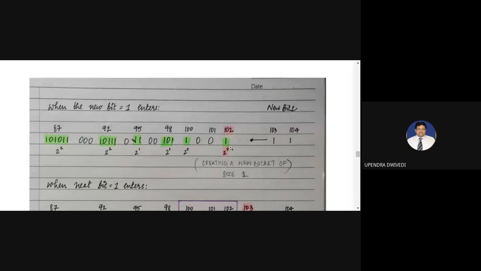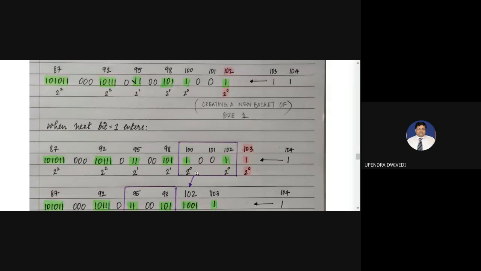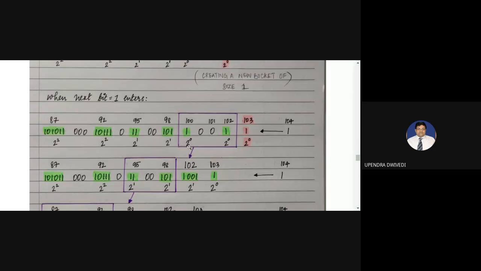Now the next rule is that if there are buckets of the same size, you can merge all those bits into one bucket. You can find out that there are two buckets of the same size of one. This bucket is represented by 2 power 0, and this bucket is also represented by 2 power 0. So you can merge these buckets and create a single bucket of information. When we merge these buckets, 2 power 0 and 2 power 0 are of size 1 and 1.